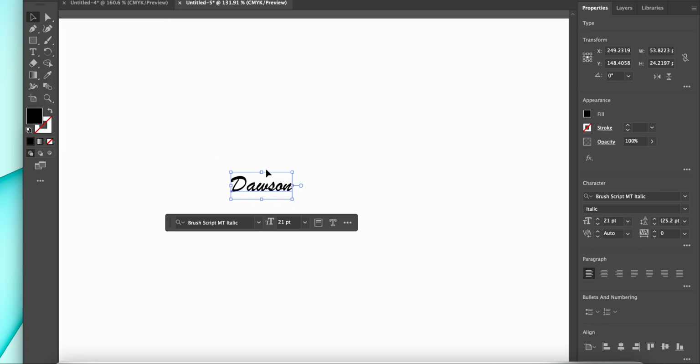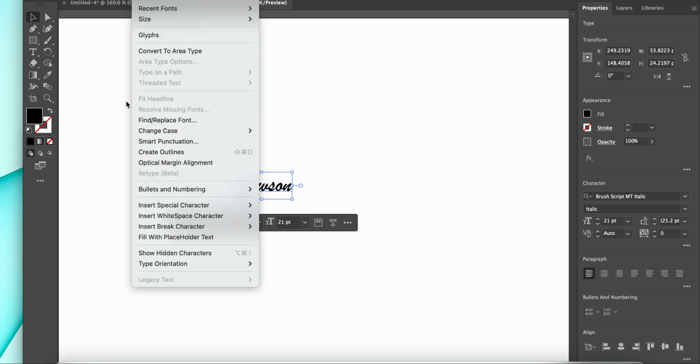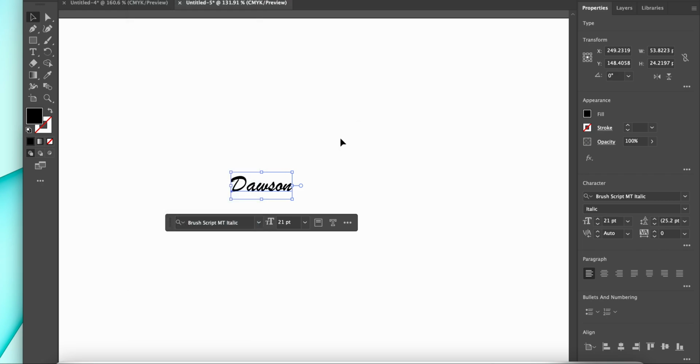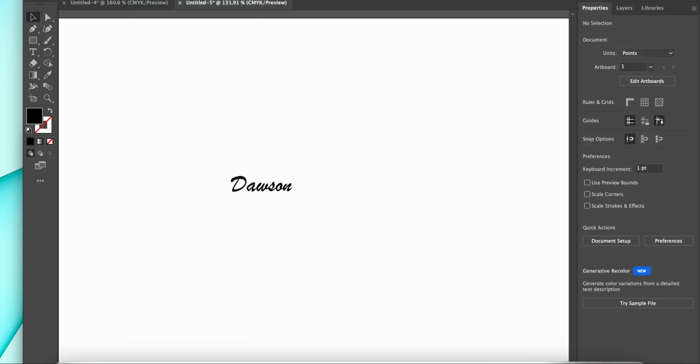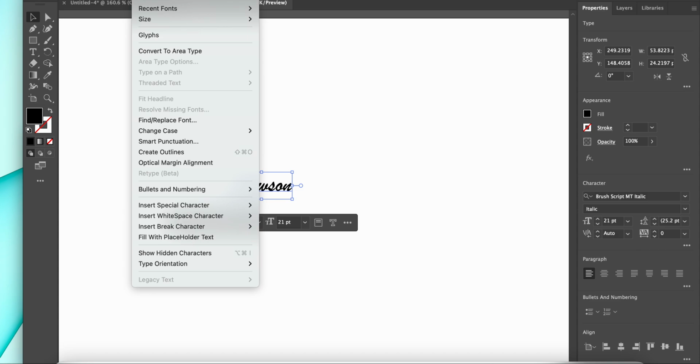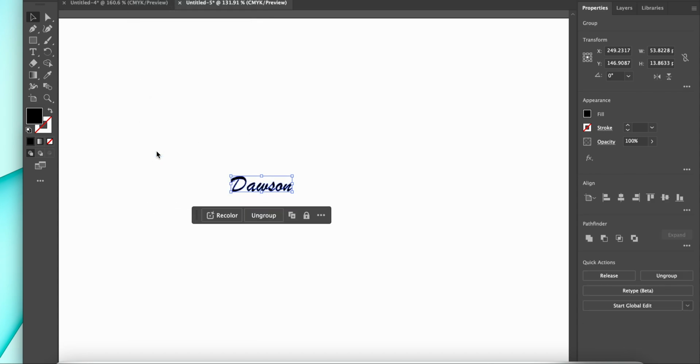Now from switching to that, since I had my word selected, it's now just outlined with these thin blue lines. There's also a thin blue line lined up under it. The last step you have to do before we can use this text in TinkerCAD is to go to the Type menu and choose Create Outlines. If I don't have this selected, I cannot do Create Outlines. So you want to make sure you have that top left selection tool, select it, and then go to Create Outlines from the Type menu.